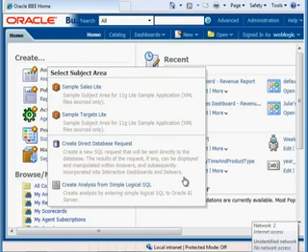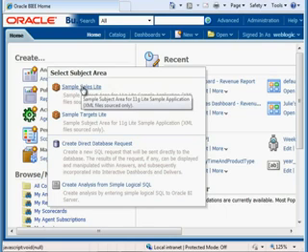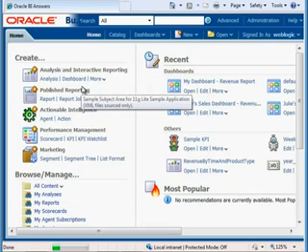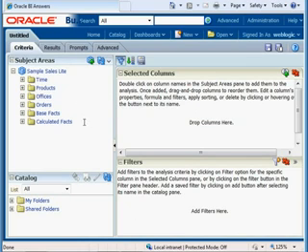And then you'll be presented with the subject areas. Now, the subject areas that show up are going to be dependent on how the administrator set this up. But what we have to work with here are two subject areas, Sample Sales Light and Samples Target Light. So I'm just going to click on this first one right here, and you'll see that it says XML files sourced only. So the actual data is coming from XML files.